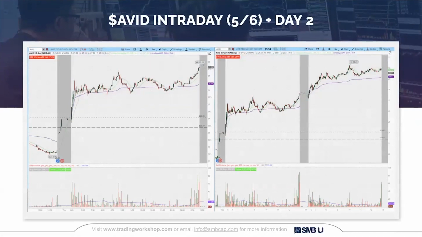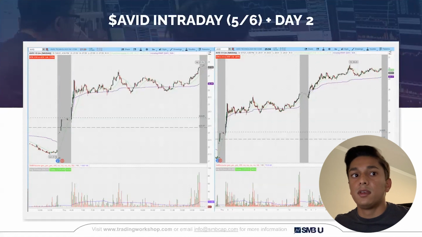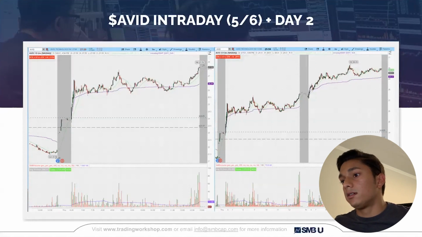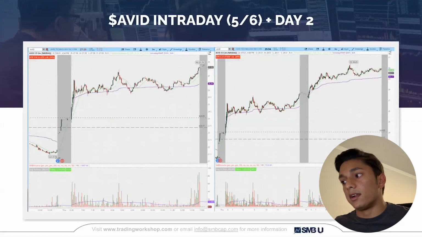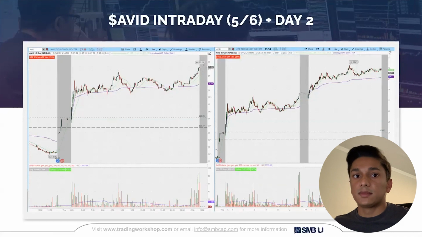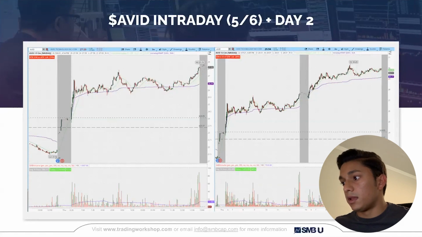AVID, the lower volume name, like I mentioned, less than 500K volume is what we're classifying as lower volume. It did 20% of its average daily volume in 2 minutes, but its spread was almost its full ATR pre-gap, and so that was just something that made it a little bit more difficult to put on size in this one. But it quickly did an ATR in the opening minutes and held higher, and then day 2 held higher again, and first VWAP pull held and made a new high. Very simple continuation trades.